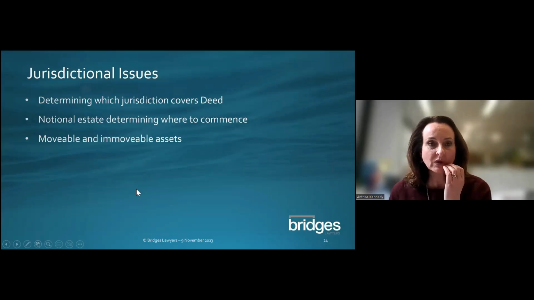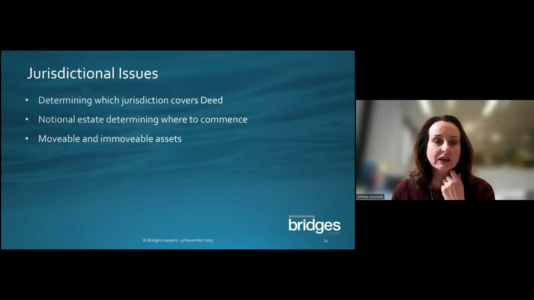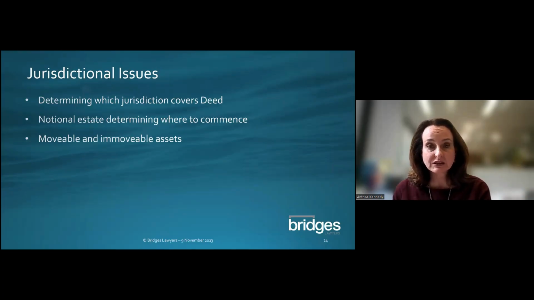Other jurisdictional issues, particularly with New South Wales: if there is notional estate and you're a plaintiff, then you may particularly want to commence in New South Wales. As an executor, you may particularly want to commence elsewhere. In respect of New South Wales and jurisdiction, Section 64 of the Succession Act provides that a family provision order can be made in respect of property that's situated outside New South Wales only if the deceased person was at the time of death domiciled in New South Wales.